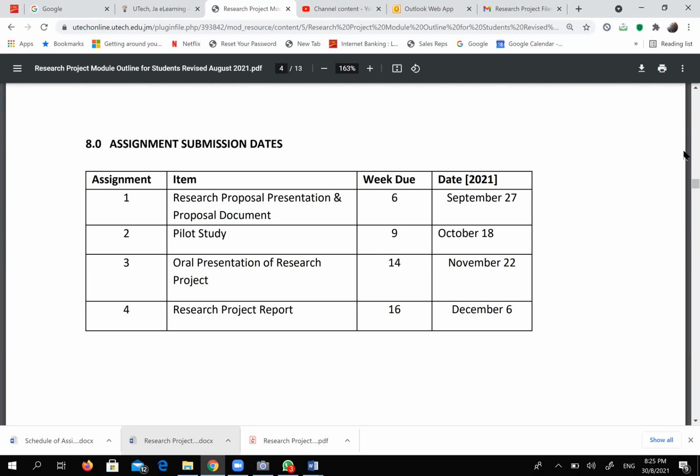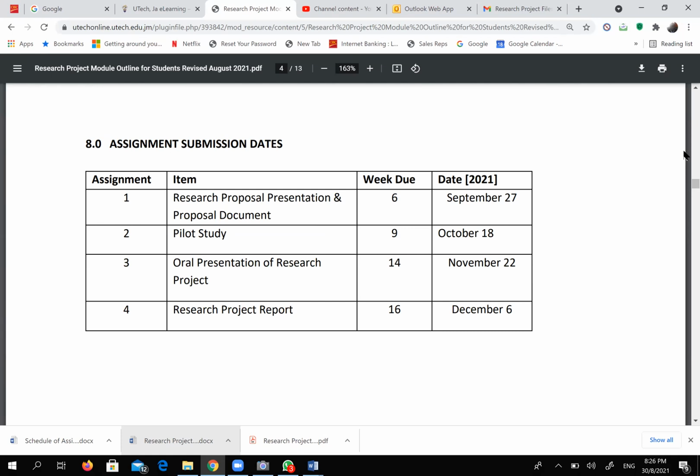Your pilot study is due week 9, which is October 18. These are important dates, guys. You don't want to miss these dates. Your oral presentation of the research project is November 22nd, and your research project report is due December 6th.